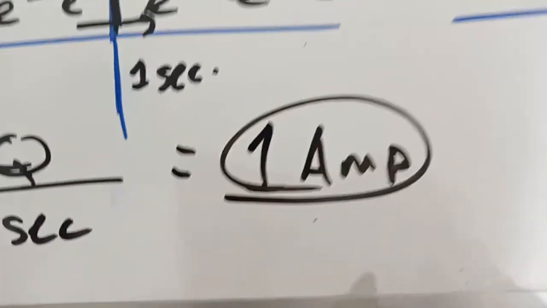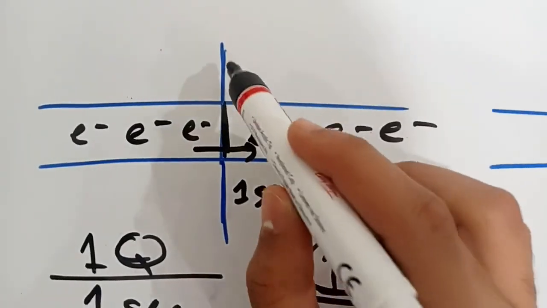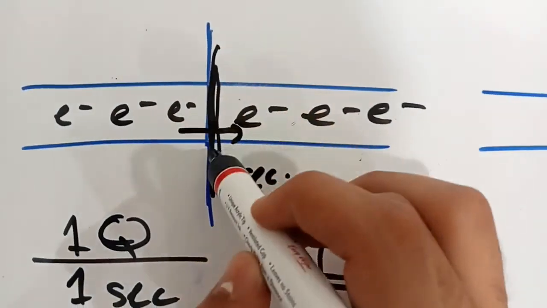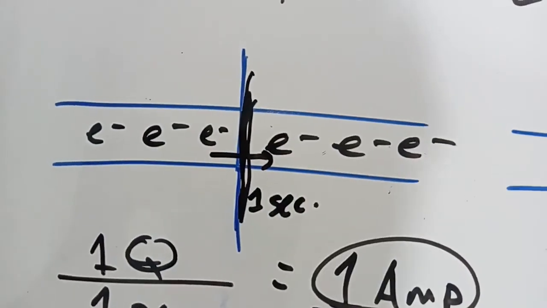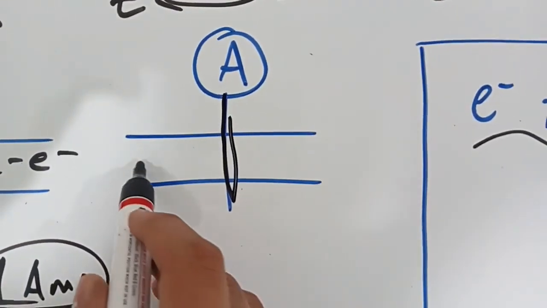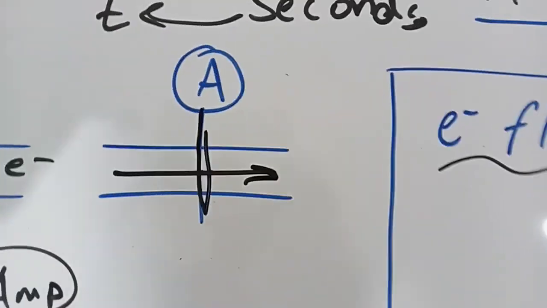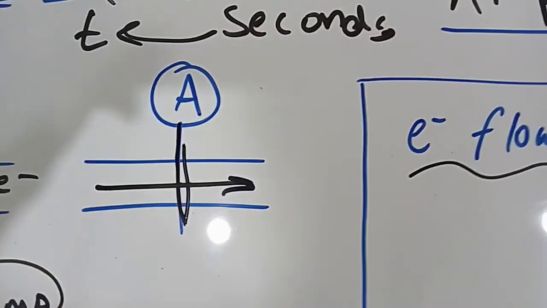So our current is 1 ampere. And so when we're measuring current, we only need 1 point, as we can see here, right? That is why most of us will notice that when we have an ammeter, it's placed in series, because we only need the measurements for 1 point.